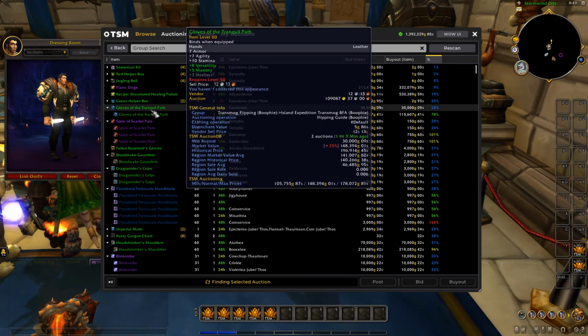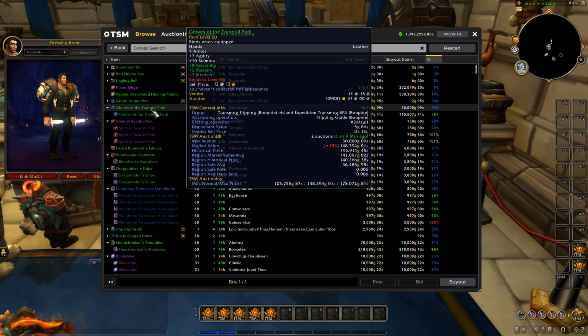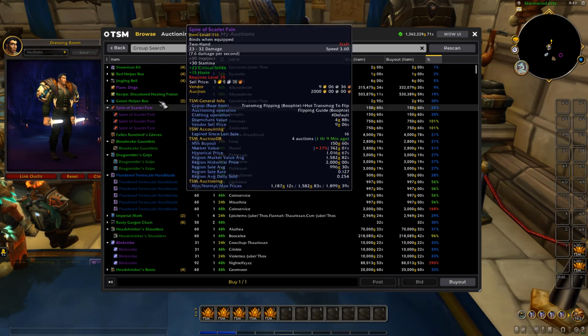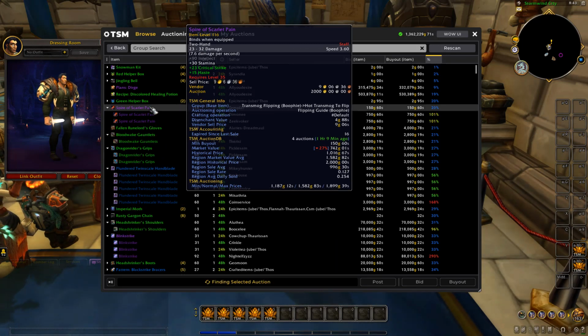Got a few more items in this scan that are worth buying. So these right here, they have a market value of 148k. The region sale average is 46k, and there's one listed for 30k, and there's one listed for 115k. So we're going to buy the 30k one, then we're just going to post at the same price as the next person at 115k, which should be a nice little chunk of profit once we sell those.